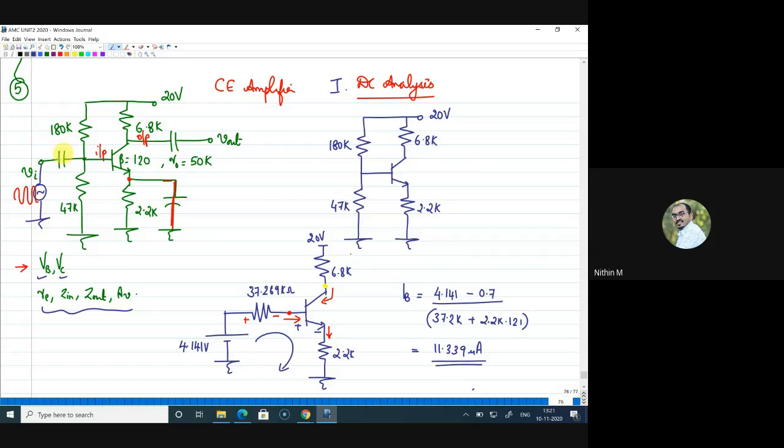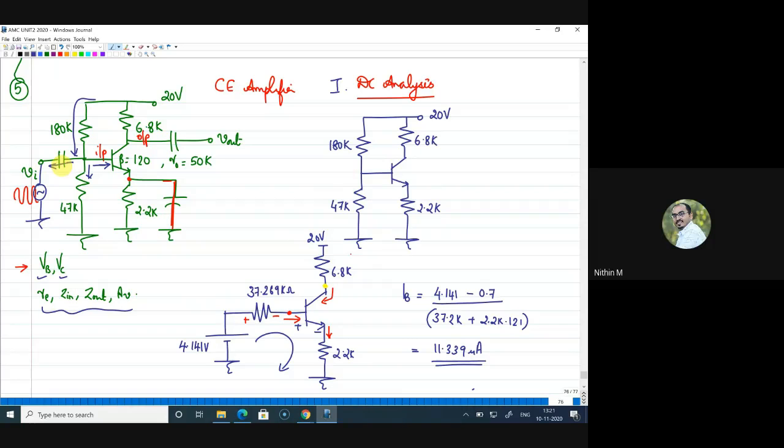Now, if I'm not using the capacitor, the current flowing here, say the base current, comes from 20 volts. Since there is a blocking capacitor here, this DC current is not flowing towards the left, but will find a path towards right and down. If this capacitor is not there, this current will split here, and a component will flow towards the left through the source to the ground terminal. If an additional branch current flows here from the 20 volt supply, this will definitely affect my operating point.